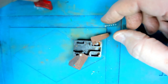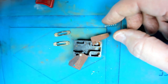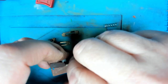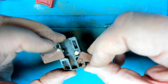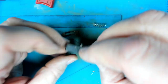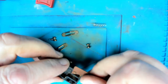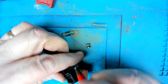So what we've got in the switch is two plates, two rollers and a spring. And it's the rollers that, when they are pushed out, make contact with these connections either side, just on here. And so what I'm going to do is get my fiber pen, and I'm just going to give these all a bit of a clean up. So let's have a go at that. Fiber pen, very useful for cleaning up contacts. Let's just extend it a little bit.